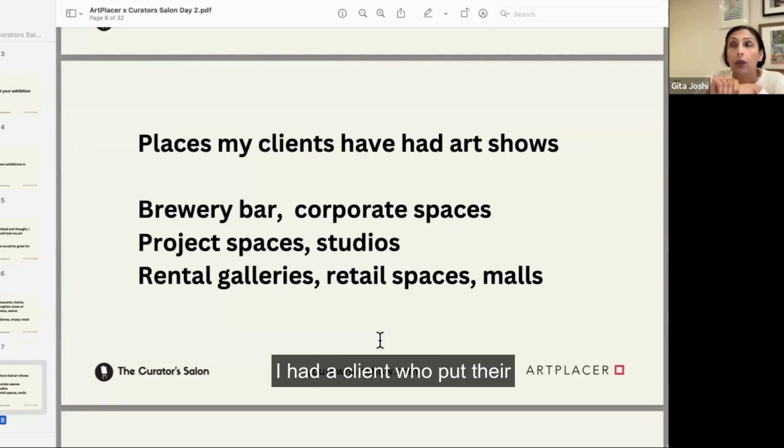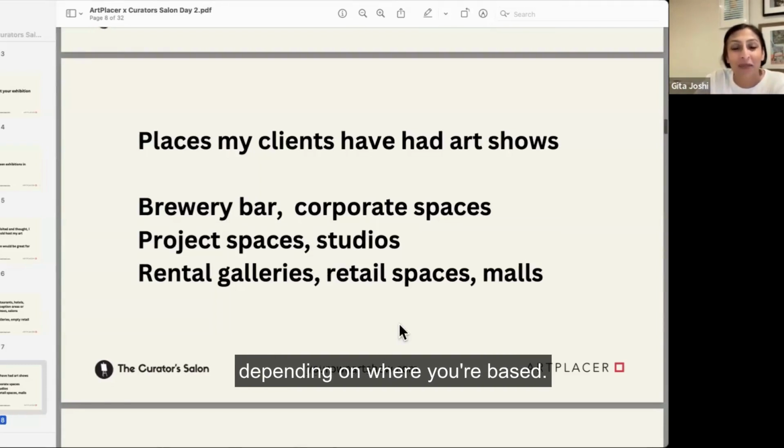I had a client who put their artwork up in a dress shop. So the retail unit itself already had an occupant, right? It was a women's apparel dress shop. But they had this sort of extra bit of space where they normally had jewelry and accessories, but she was actually able to use that little section for an art exhibition. So it doesn't have to take over the whole space. I'm only saying that so that you can think small if you want to be agile and quick about some of these things. But of course, taking over a whole space to have your exhibition is a great goal as well. And then also malls or shopping centers, depending on what language you use, depending on where you're based.